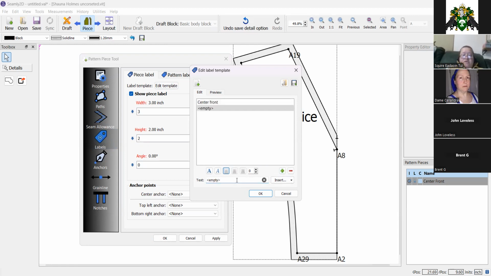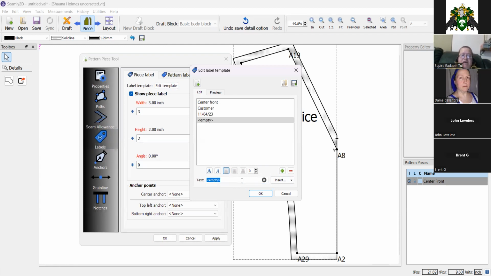Add another one. I like to put what the piece name is, who the piece is for, when you patterned it, so you know when it was patterned in case their measurements change, because bodies fluctuate, it happens.